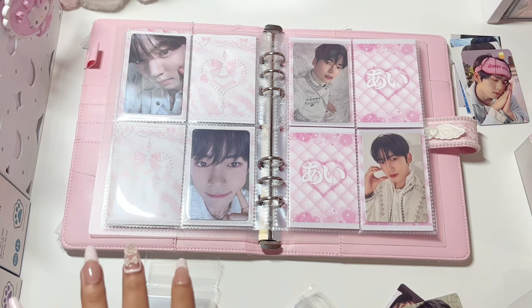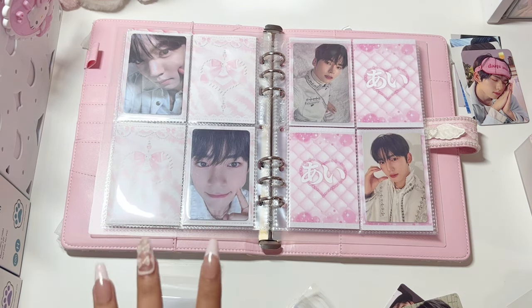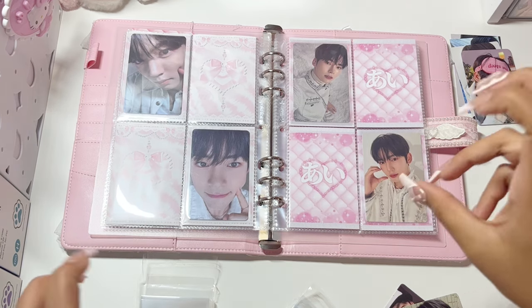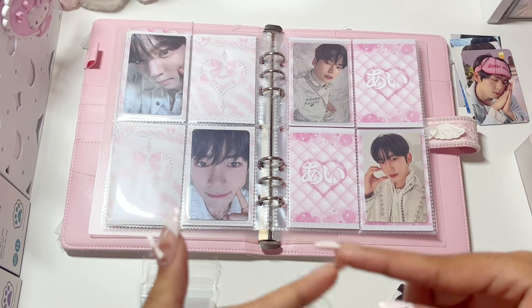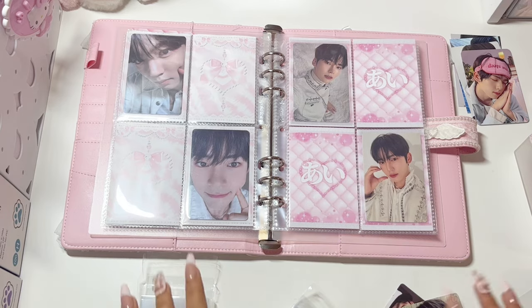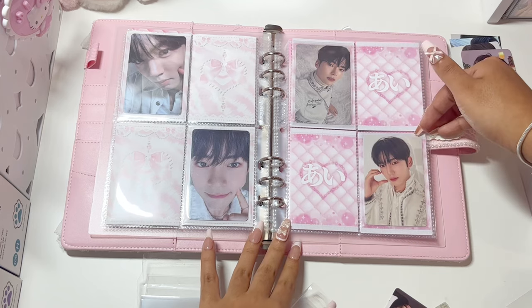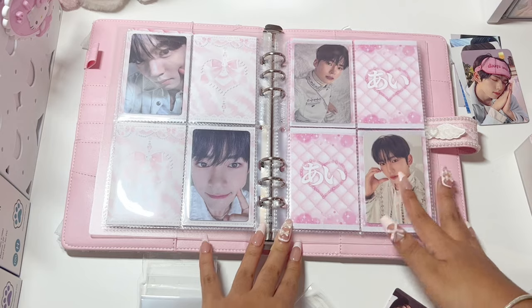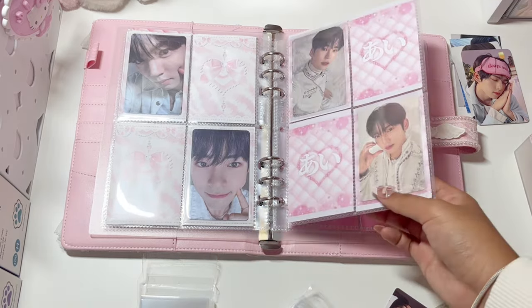And so when In Bloom came out, I was so obsessed with it. And even though Crush wasn't as bright, I still liked it a lot. I thought it was really good. I especially liked the B-side Melting Point. That was such a good song. I loved it so much. And I'm excited to see what their next album sounds like, especially because I really liked their Japanese debut, Yura Yura. It was so good. Anyways, next page.